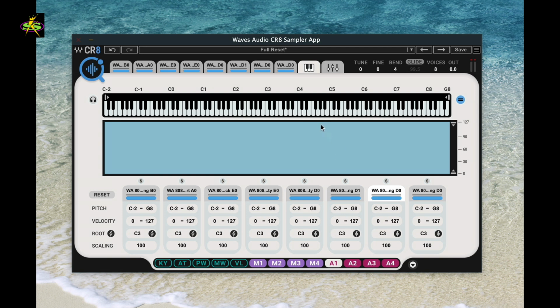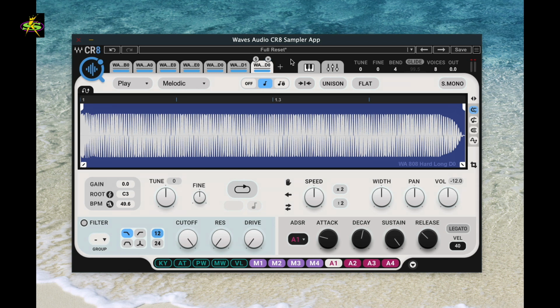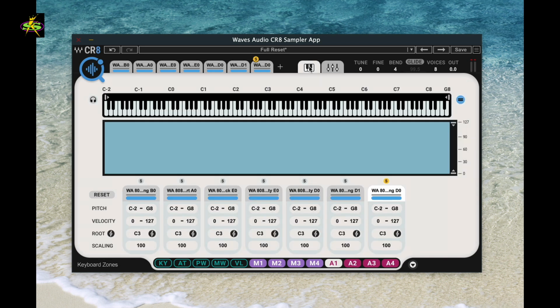Now as I look at CR8 here, I can also make different samples, copies. So I go to here, for example, this is a sample I've got here. I'll press solo right here. I'll go to keyboard. I'm in keyboard and here I see my solos at the bottom right. I'll just go here and press this D. That has a D. So I want to probably make a double of that maybe.